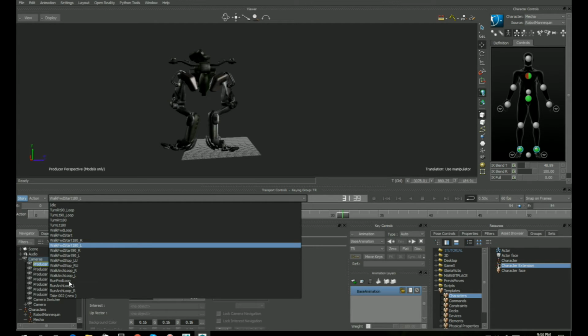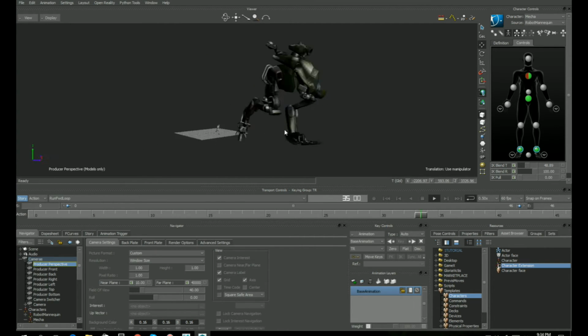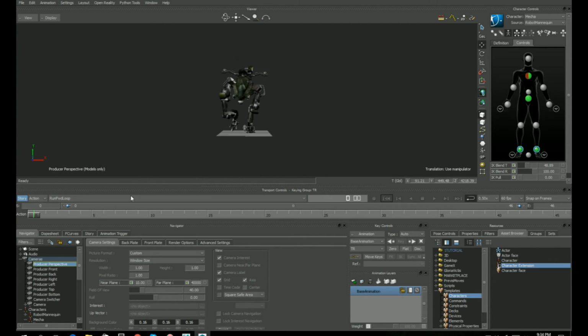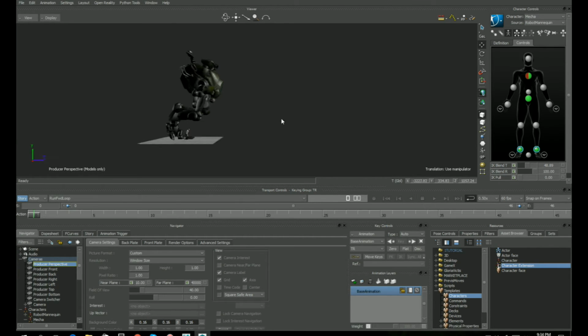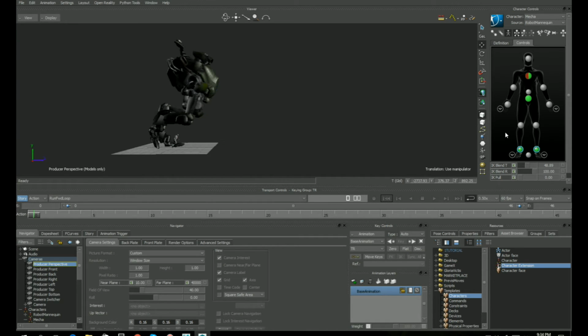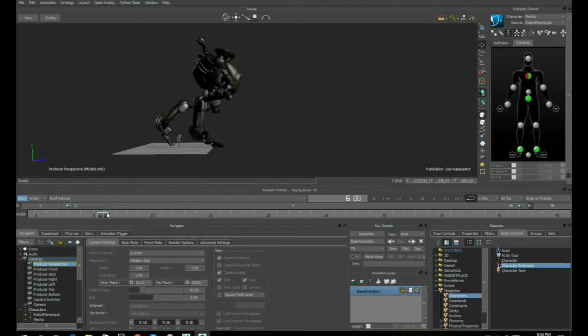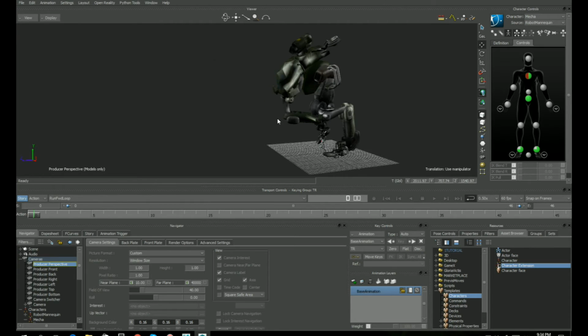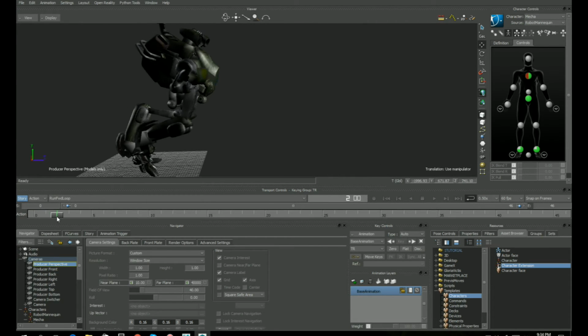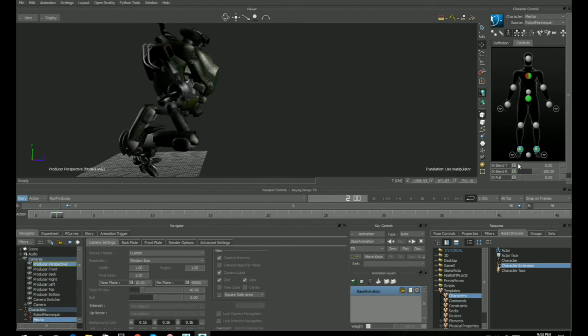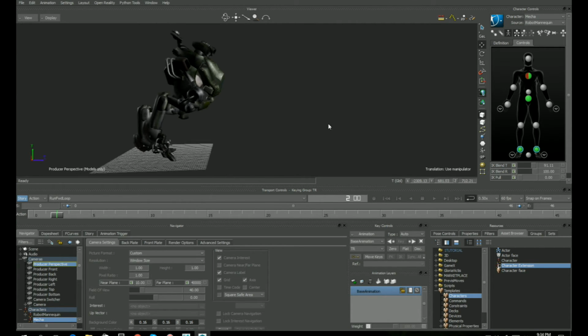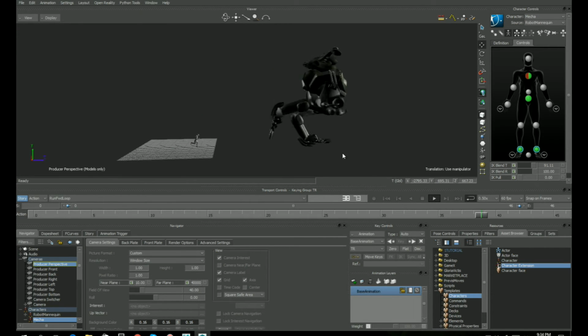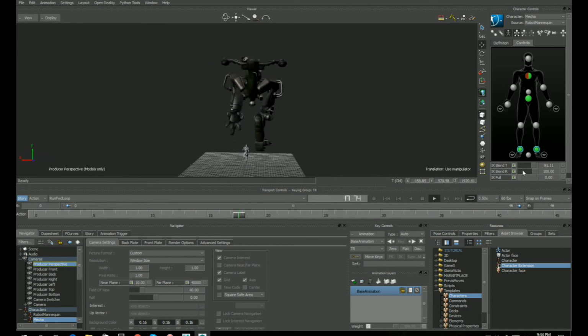I bet the running animations will have some problem. Yes. So I will show you how to quickly take care of the running animation problem. First of all, before you start doing hacks like I will show you in a moment, you can always try checking if this will do any difference. And it does. There are still some pops, but it does make some difference.